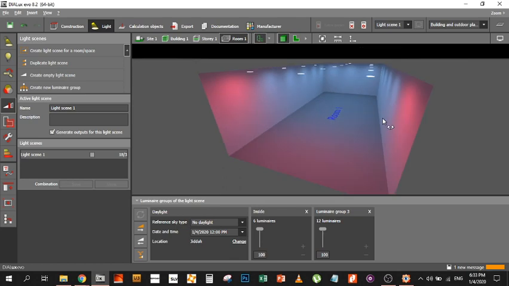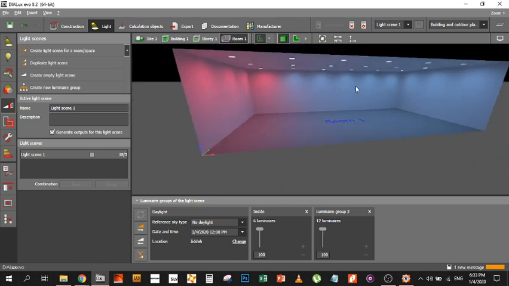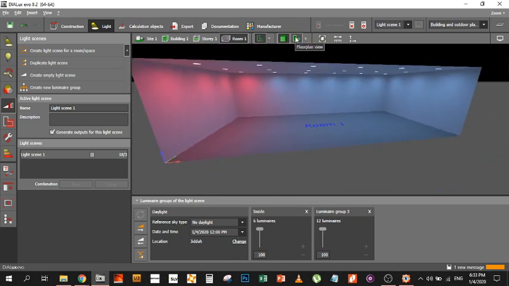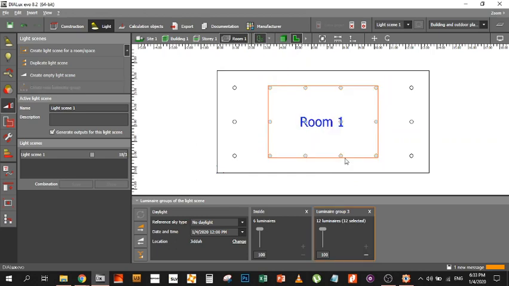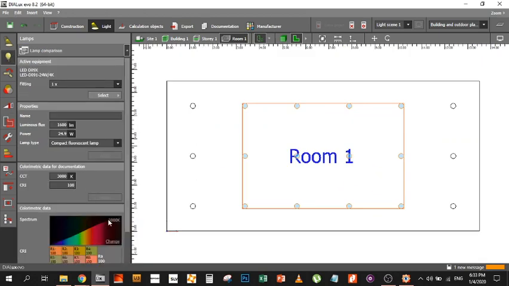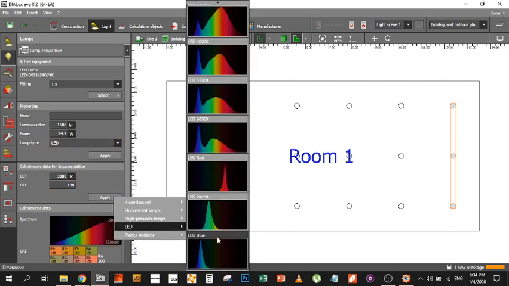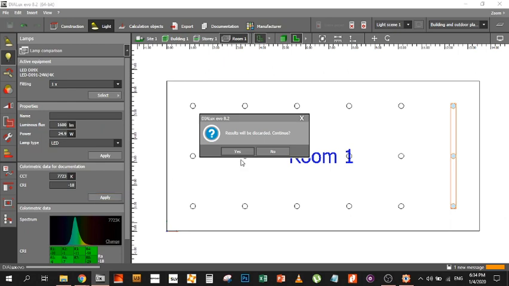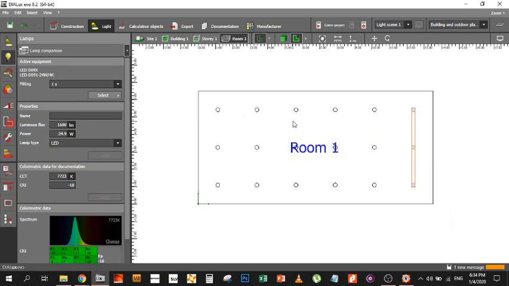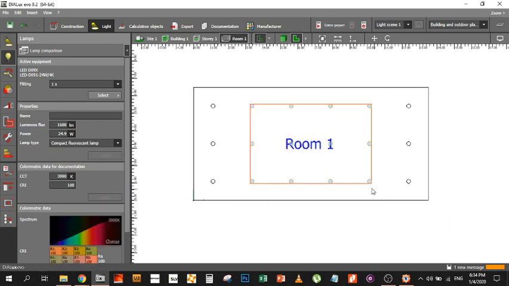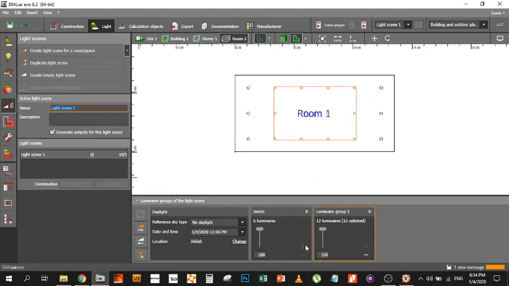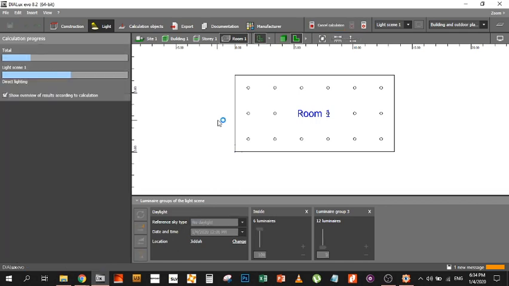Now what we also want to do is, maybe we'll change this to the red. Let's see. So we will change these to what we have, the lamp. Sorry, I think we did not change this. Oh yes, my mistake. We did not change this, so let's change it to green and apply. So now to understand the effect more, we will just dim these other luminaires. So we will reduce it to 0, and then we will go ahead and create the lighting calculation.